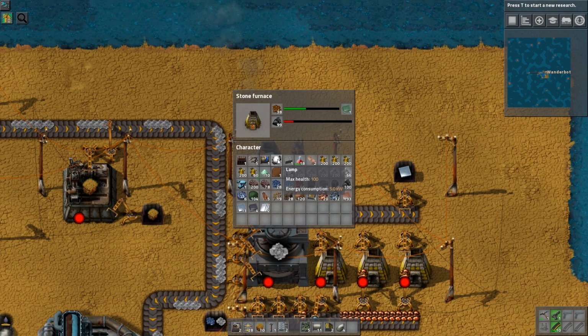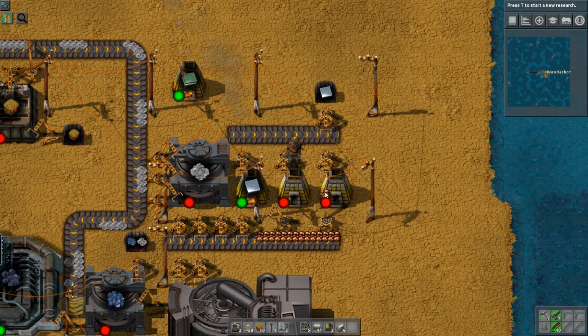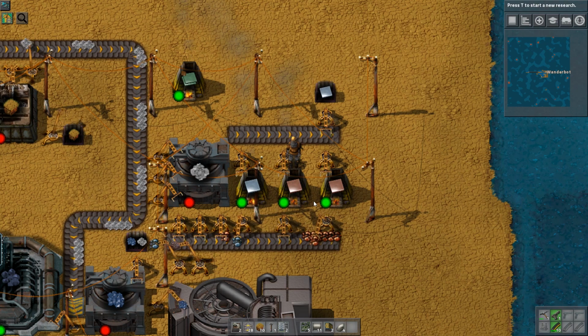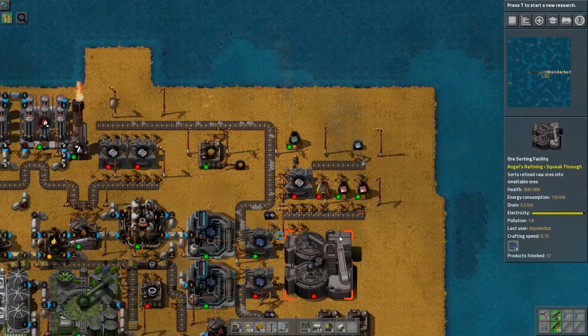Alright, there's the tin plates that we need. Alright, this is doable. Crazy pants, but doable. Yeah, so I'm gonna have to manually babysit this pretty bad.